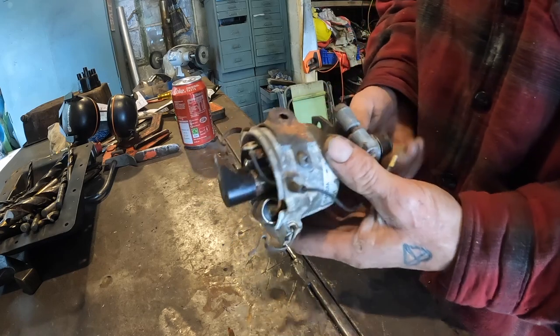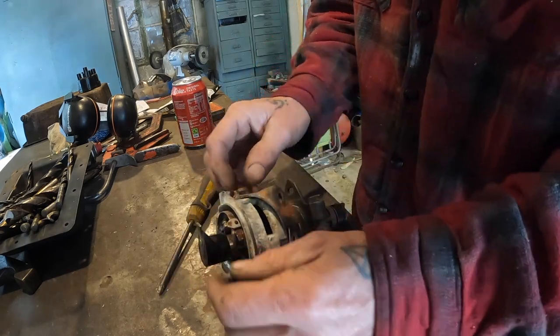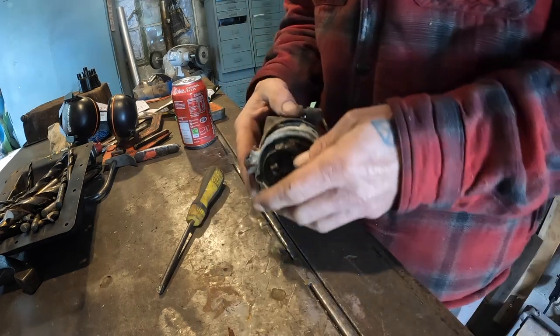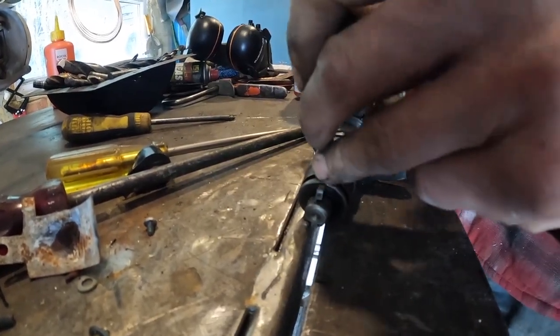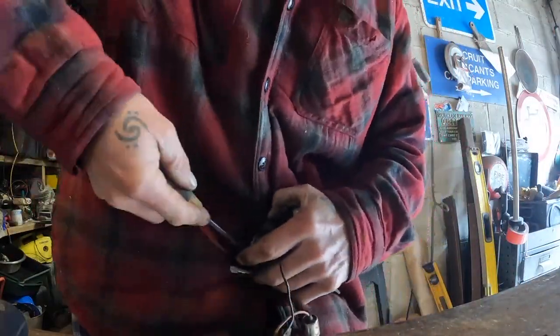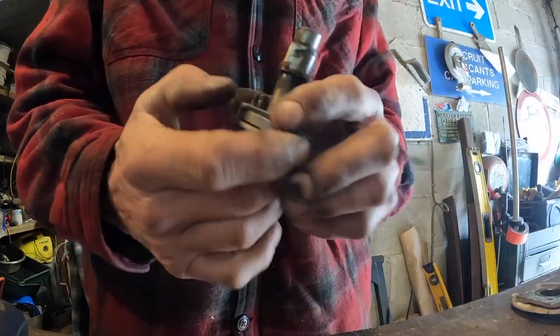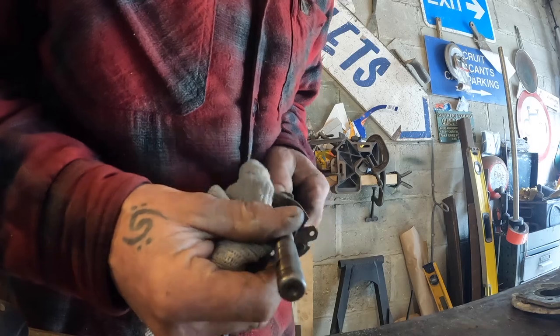Right, this is the dizzy that came with the car, and it looks like someone's chewed the advance retard out of it, so that's not going to be very useful, is it? It's all in there, but not connected up. Doesn't appear to be anywhere on it.